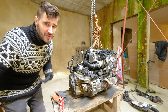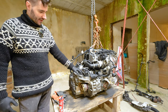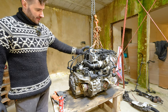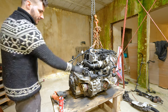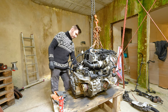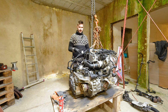I am going to time lapse the whole process because I don't know just how long it's going to take. But the plan is, like I said, everything that is damaged and broken has to come off. That means both of the CV joints, everything that's obvious on this side, so this housing for the gearbox filter, this pipe going from the turbine all the way down to the front of the car to the intercooler, it is also broken. All of the things on the front side that are broken as well.